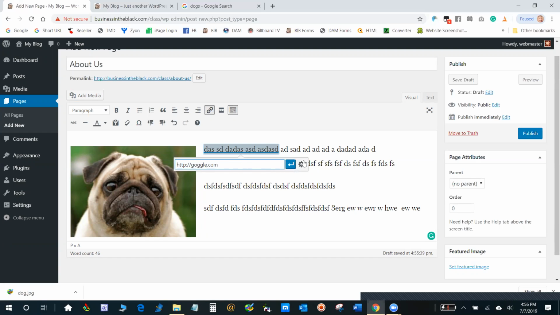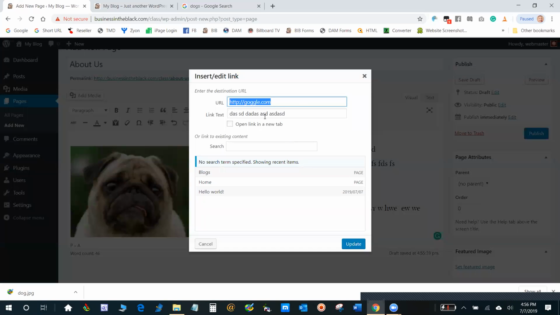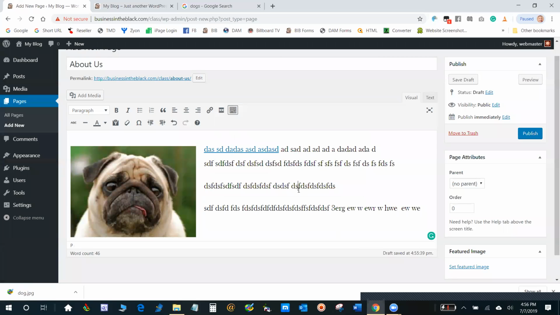And if you want to do a little bit more, hit settings over here. Then you can tell it to open up in a new page. So if the domain is outside your website, make it open up a new page. That way you don't lose your website. And you could very well have picked a page that's in your system for it to link to. Okay, so now get away from those. Now it's hyperlinked.